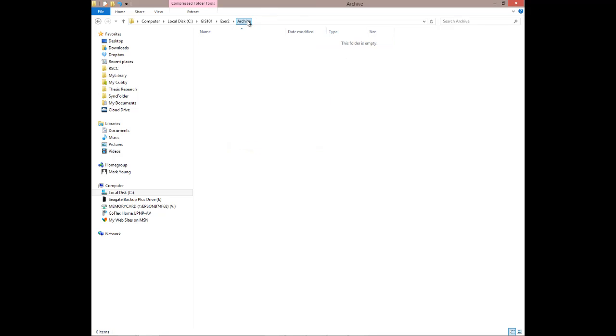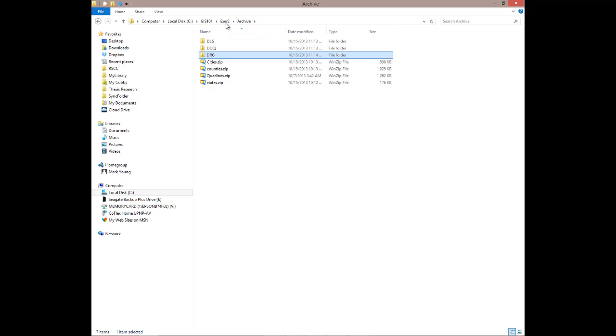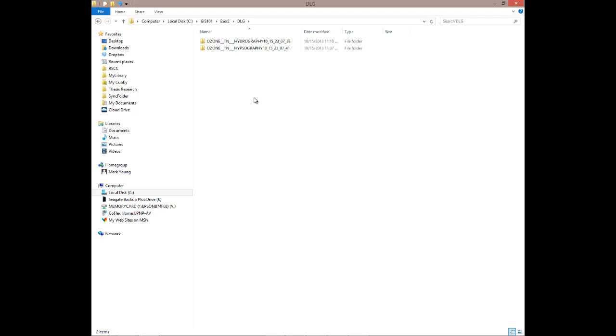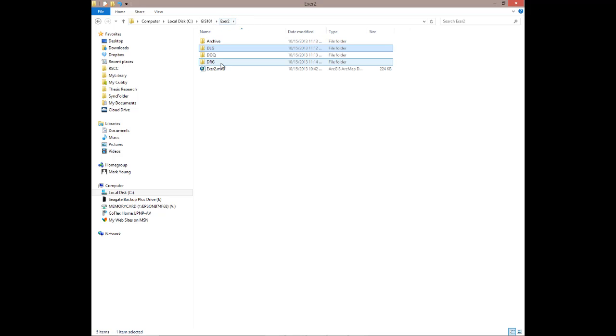It unzips what we need to unzip. Remember, you don't have to unzip the DLG file. The program converts that for us. But you do have to unzip the raster data. And we've moved our original zips over to the archive folder, so we've cleaned it up. We'll save some space at the end by doing that. We now have all the data acquired that we want, and the only thing we have left to do before doing the project is go in and define a projection for the DLG and the DOQ layers. So I'm going to do that real quickly.